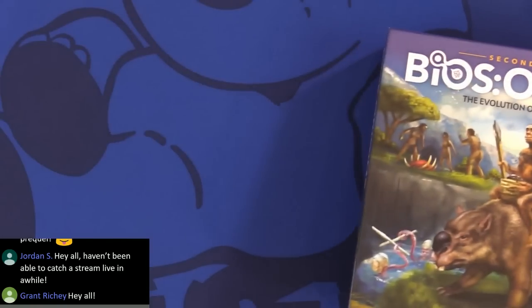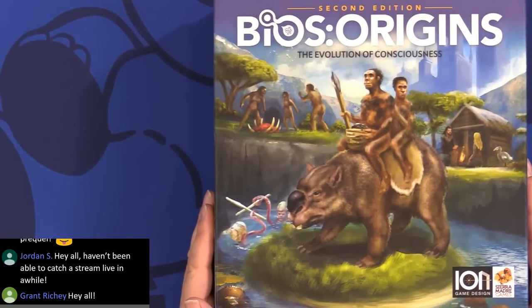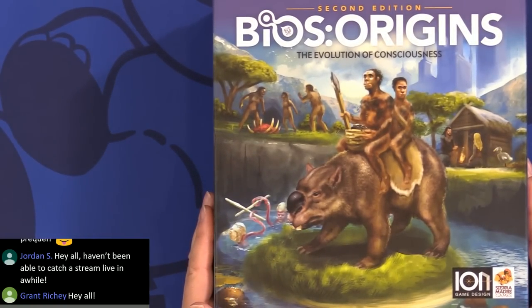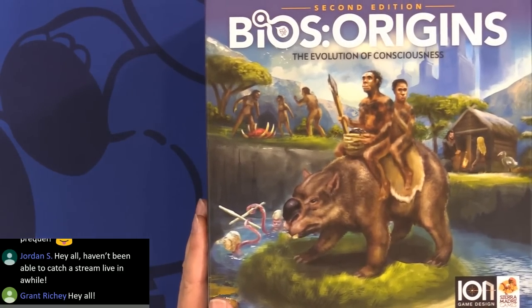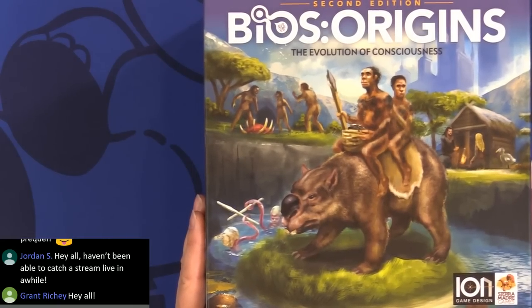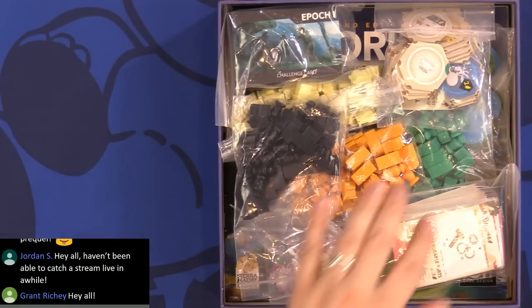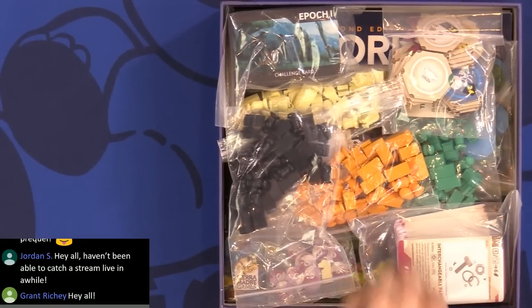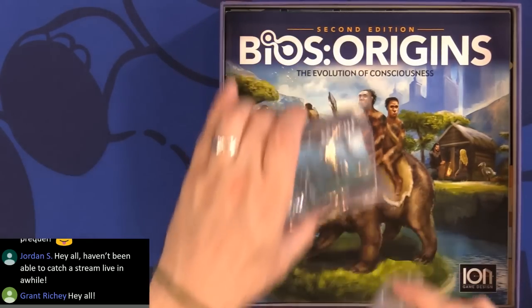All right. So welcome everybody watching live. So here we go. Also, I want to point out that everything has already been punched. I have seen all this because this was the only copy that they had. And so they were showing this off at Origins Game Fair. So here we go, second edition. So everything fits in a box. It really does. So I'm going to pull all of these things out and we'll go through them a little bit by a little bit.